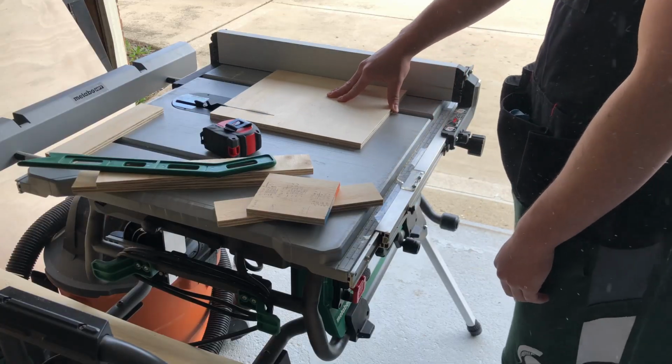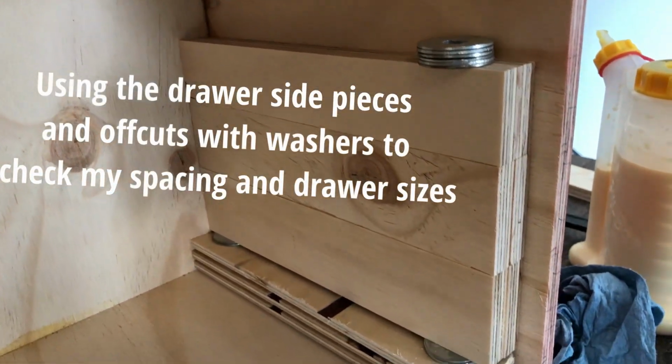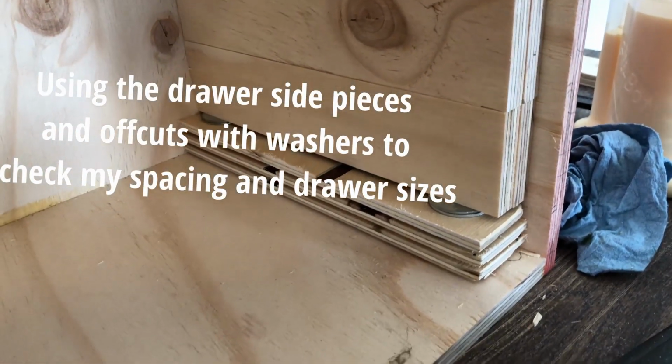Before I cut all my drawer boxes, I used a few cuts, some scrap pieces of wood, and washers to get a better idea of how big the bottom box would be, and if I liked how the spacing would be between the drawers.